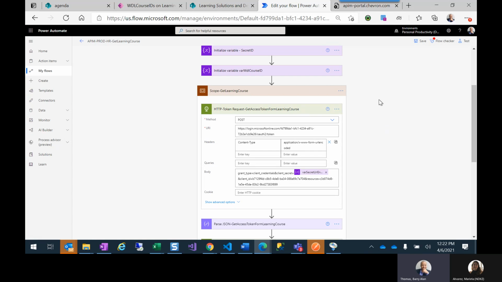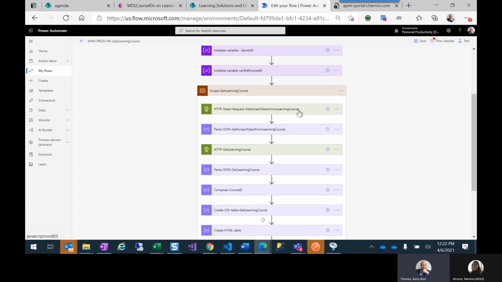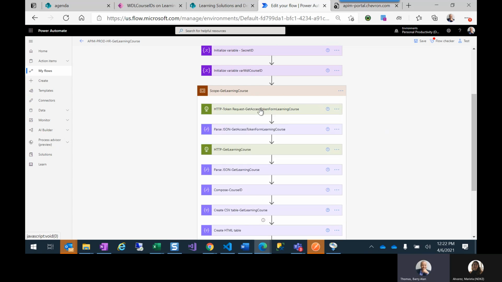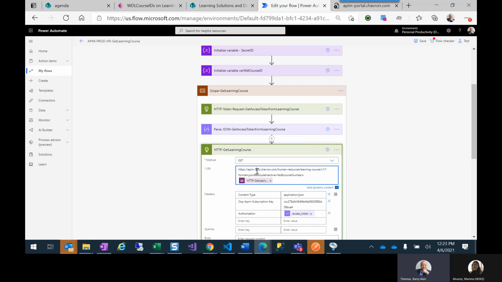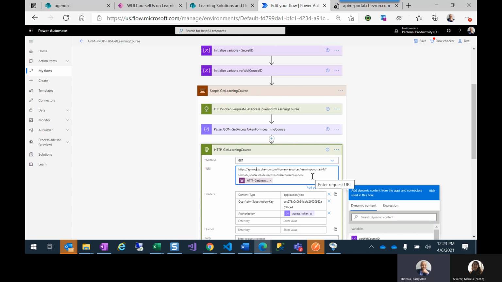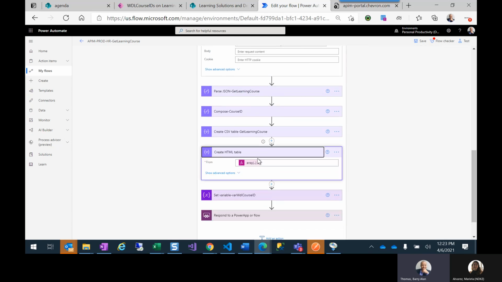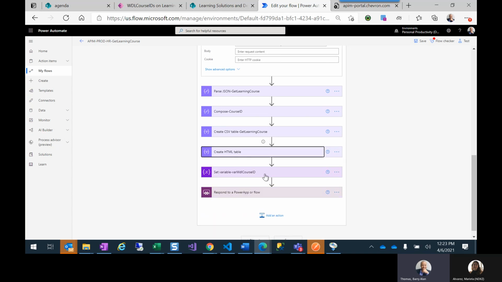Once you're all set up, both you and your application, then you can come in here and pass this token, or this password or secret, it's called, to get an access token. Once you have that access token, then you pass it directly to the API using a separate URL. And here is where I'm telling it, use this access token. And it pulls back the information that you need. So I actually do a few things with the information. I create a table with it. Those aren't really necessary. That's for me testing.